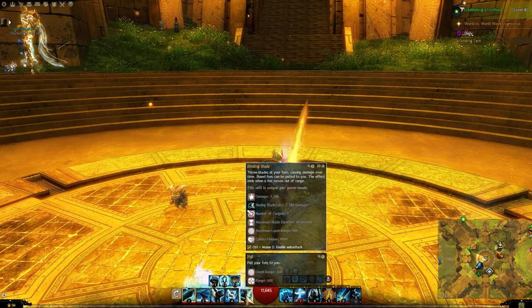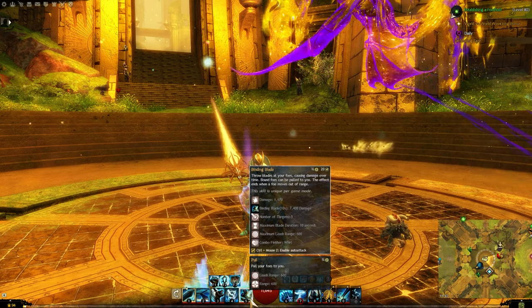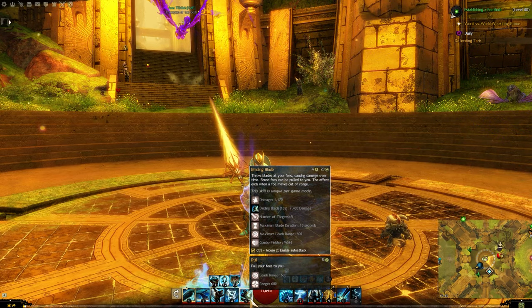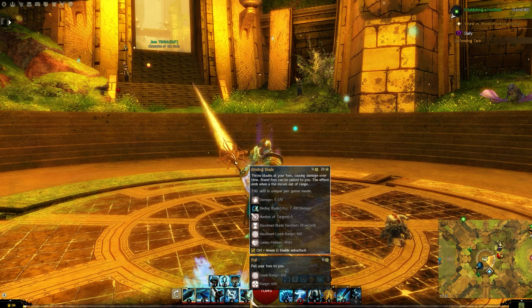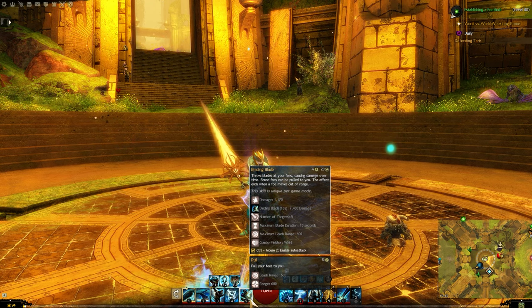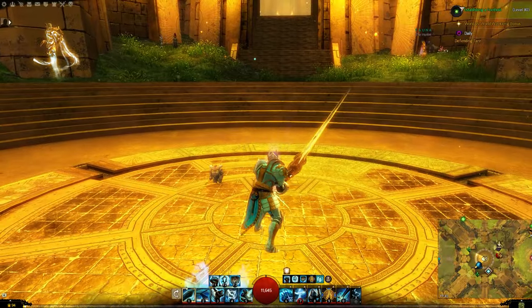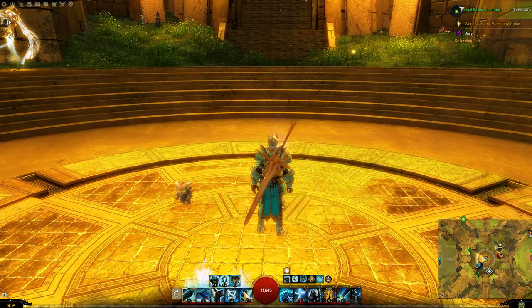So your fifth and final skill on the Greatsword is Binding Blade. So throw blades at your foes, causing damage over time. Bound foes can be pulled to you, and the effect ends when a foe moves out of range. So this one isn't one of your highest damage abilities, and there's no need to be spamming this one all the time. Your other ones, to be honest, are more effective.